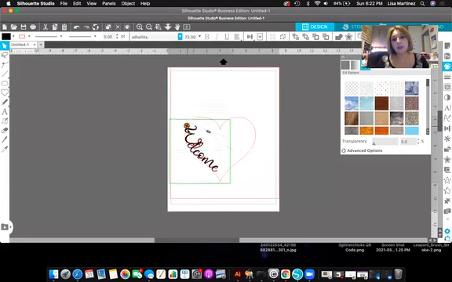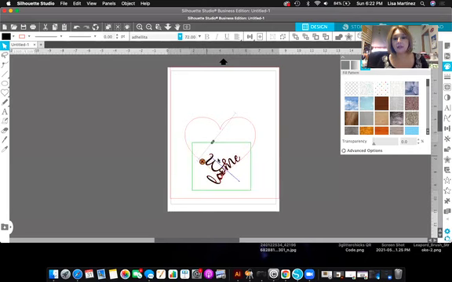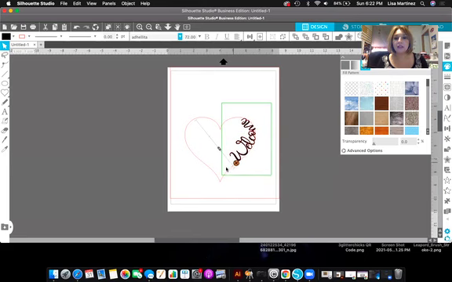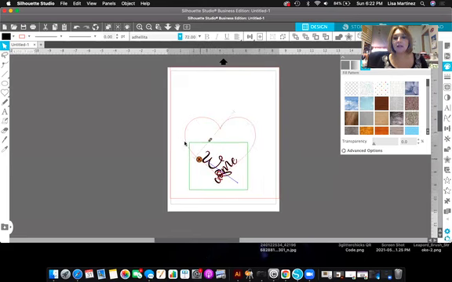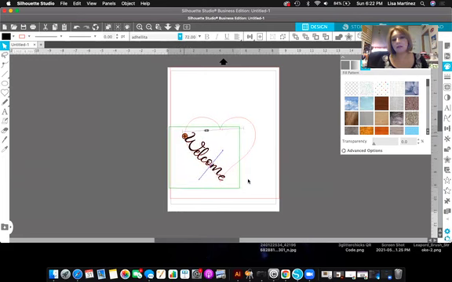And see how it just curved alongside the heart? Do we want it to dip inside the divot? I kind of liked that. I kind of like how it dipped into the little point down here. That's pretty neat.